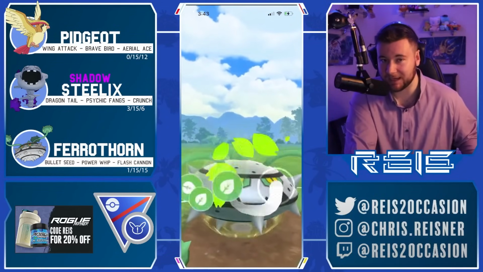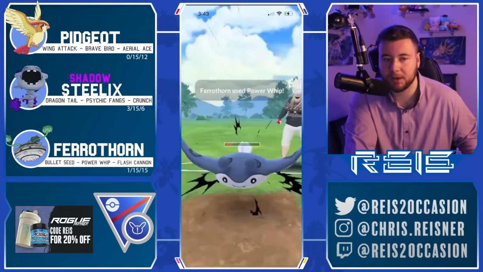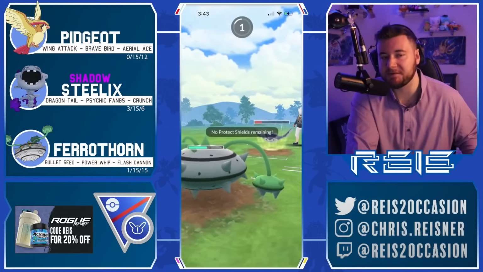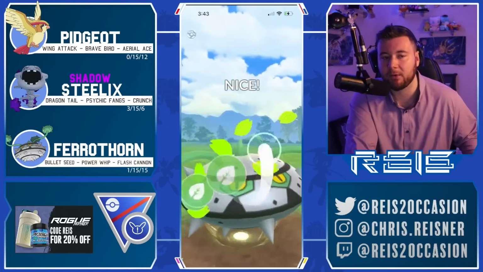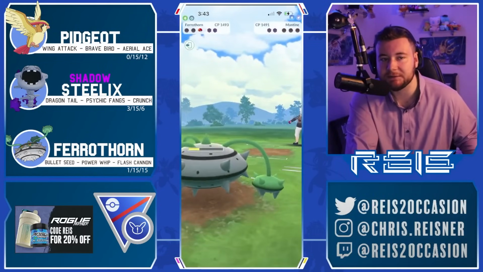Wasn't necessarily proper timing, but I just go to double Power Whip because that's the soonest I'd want to throw. Power Whip gets shielded. And even if they were at double Aerial Ace, we should be okay here. We live the first, and we get off our next Power Whip, which should knock out Mantine.